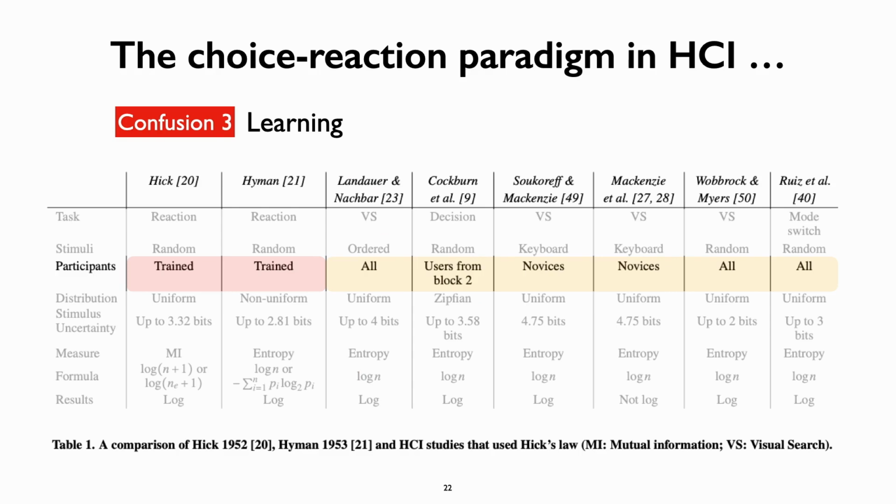The third confusion has to do with the notion of learning. In HCI studies, an important issue is whether Hicks Law applies to novice users, expert users, or both. Again, here we believe that it depends on the task, stimulus-response compatibility, and practice. In HCI studies, the learning effect often comes from a new interaction technique and task, but does not come from the mapping between stimulus and response due to the extremely good stimulus-response compatibility. Therefore, all users can be considered as experts in the choice reaction paradigm.